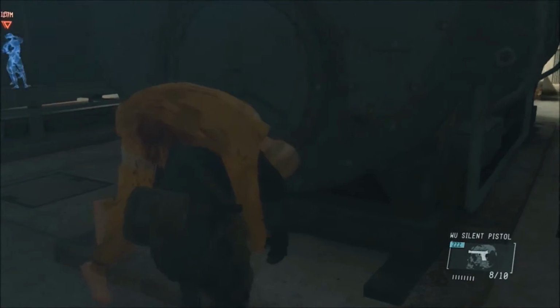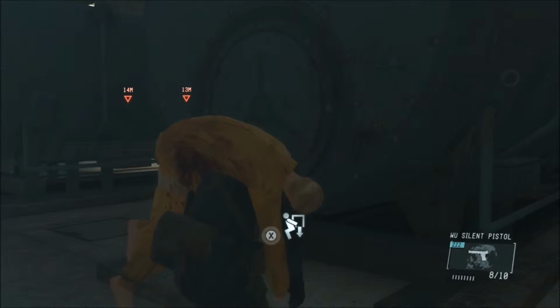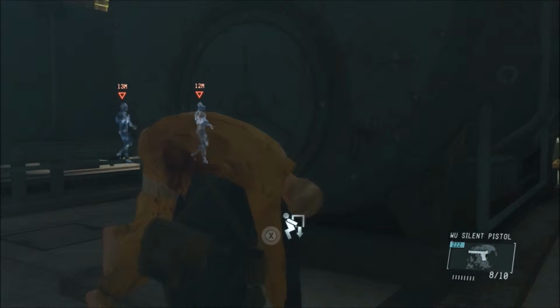Here, what I like to do is I just wait around here. You can put Paz down if you want, but there's not much point really, unless you're frightened of being spotted, which I think I may have done.